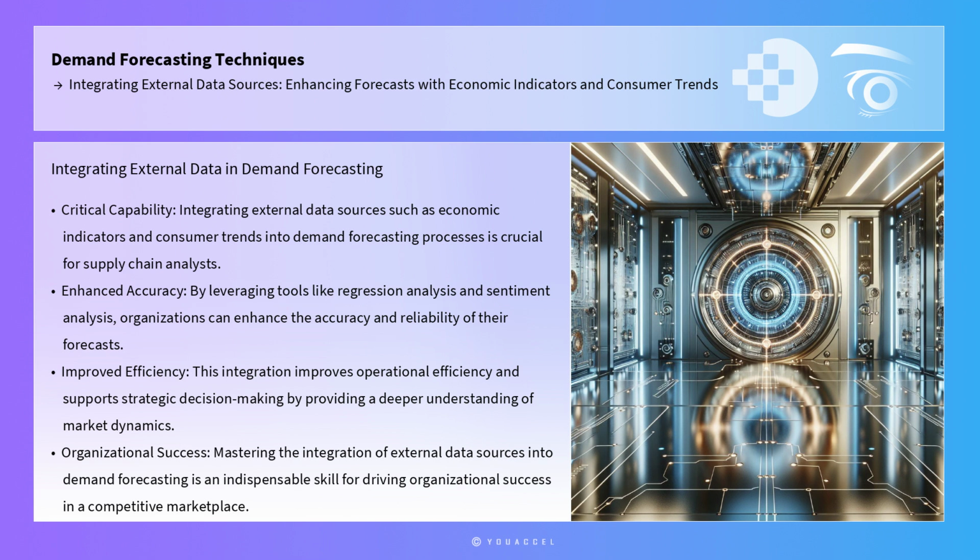In conclusion, integrating external data sources such as economic indicators and consumer trends into demand forecasting processes is a critical capability for supply chain analysts. By leveraging tools and frameworks such as regression analysis, sentiment analysis, and the demand forecasting maturity model, organizations can enhance the accuracy and reliability of their forecasts.